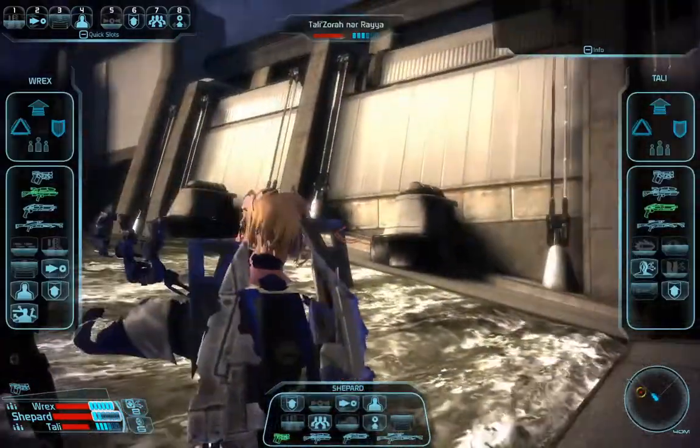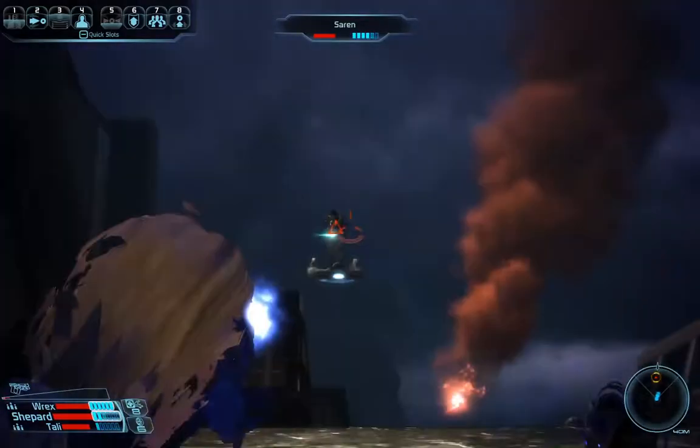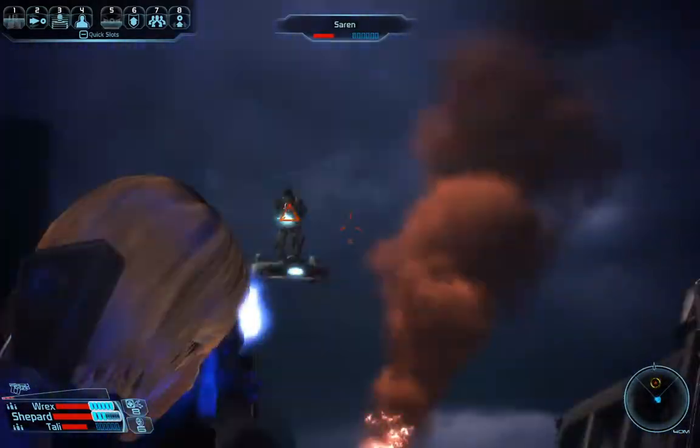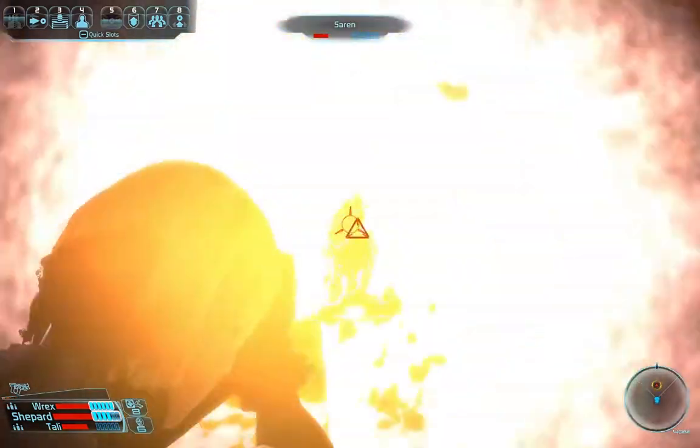Did that Alliance soldier just say, "I will destroy you"? Did they have the same crappy dialogue as the mercenaries? That's beautiful. Okay, we can get through his shields very quickly. He's also now standing still. That's interesting. Oh, there we go.